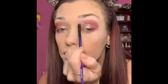Now I'm gonna go in with this shade right here, and I'm gonna go up here. Let me get a different brush for that part. I'm actually just gonna use this little pointy kind of shader brush. I'll go do my eyebrows and stuff later. I do have an eyebrow product, so I am gonna try to do my eyebrows, well, a little bit. It's like a little tint. I don't normally do anything to my eyebrows, so that'll be interesting. I'm gonna go back in with my little brush, and I'm gonna take the powder off and the extra that I left on there before I go and do my eyeliner and stuff.